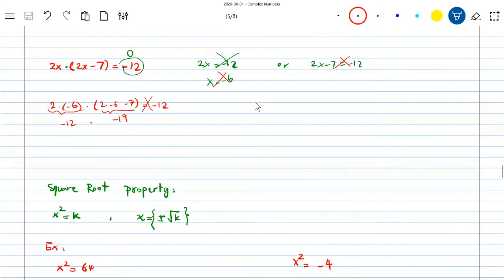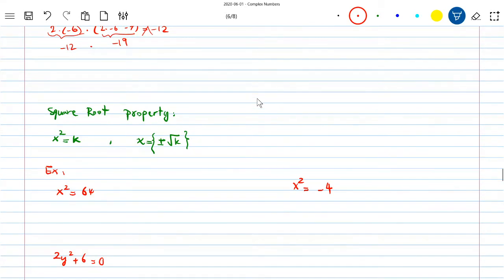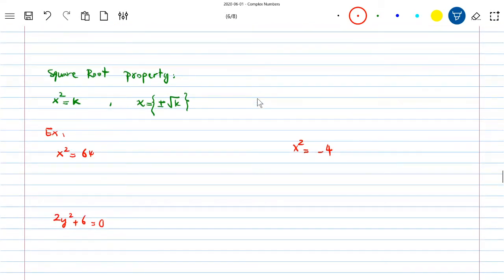Okay, let's talk about another type of equation, square root property. Square root property is something that you normally use and that you might have not seen in equation form. So let's say if I ask you to fill in this box and replace a number here, that's squared to get 9. What is that number? You might say 3. I can say negative 3 as well. There are two numbers that if you square them, they both give you 9.